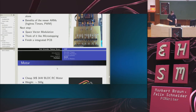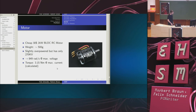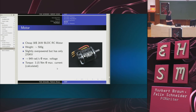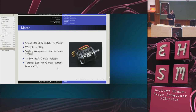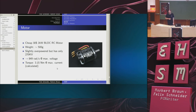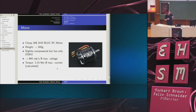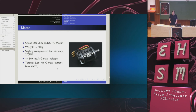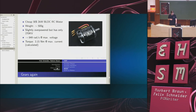It works. So, on the motor, as well, a cheap brushless motor from the RC area, weighs 500 grams with approximately 2 kilowatts of power. The calculated torque is 3 newton meters, sorry. And it's as big as it is because the bigger motors have a lower so-called KV value, which just says how fast the motor will be without load with a certain voltage.